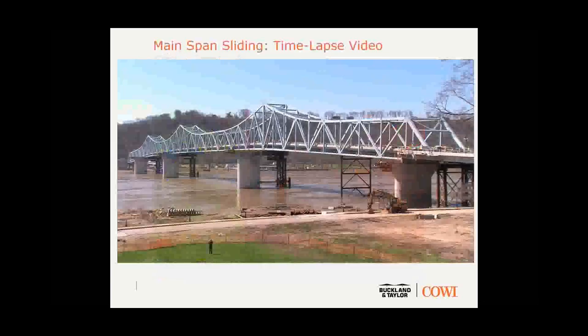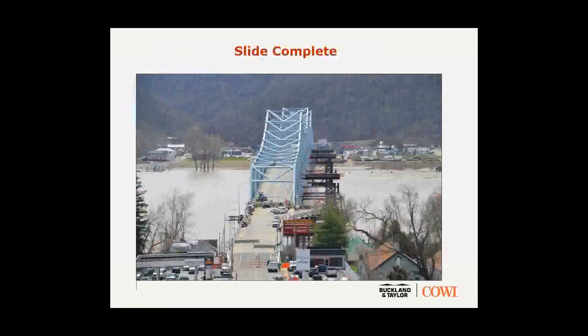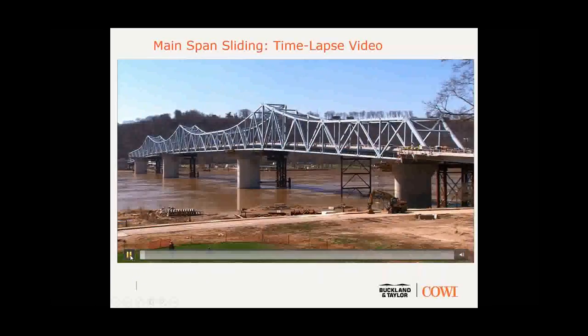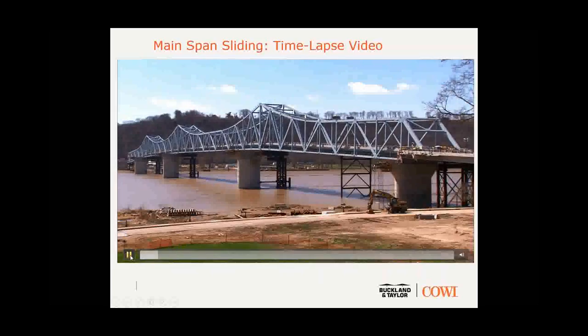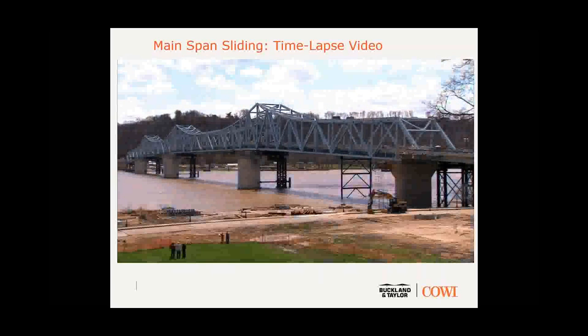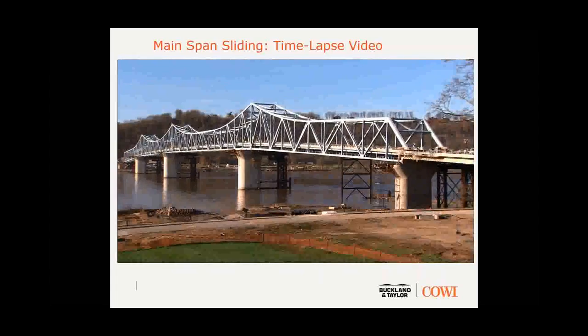There's a time-lapse video here. In practice, we found this to be a little bit jerky. In your PDF version of this presentation, you'll find a link to the Milton-Madison website, where you can find this time-lapse video and several others to look at by yourselves. And here's the time-lapse. In the first half of this video, you're just looking at it from the side, obviously. Halfway through, we'll turn and look at it from the end, and it becomes a fair bit more apparent what's going on.